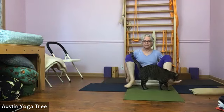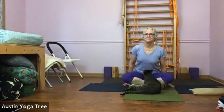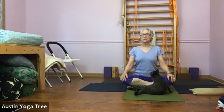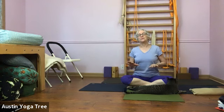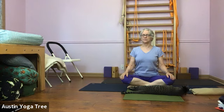Sit up straight. Cross your legs. Draw your spine up tall. Start cultivating an intentional relationship, not just an observational relationship, but intent. Put your will into this, to sitting equally and evenly on those buttock bones.